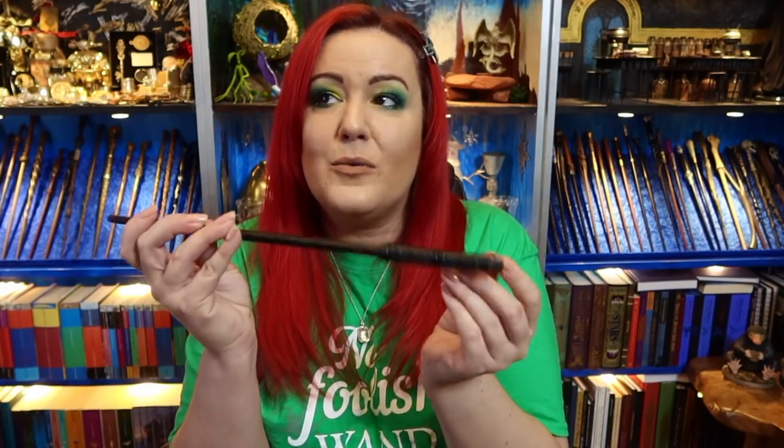The cheapest one is the window box wands, which just comes in a lovely box displaying the character, and inside you can see the wand. Then you have the character wands, which is the second price up, and that comes with a little gold tag to show you whose wand is whose. Then you have the Ollivander style ones, which obviously you guys know is an Ollivander style box and it's beautifully displayed, but they are more expensive. So you can get this one for about £19 in the window box ones. So it's very, very much worth taking a look.